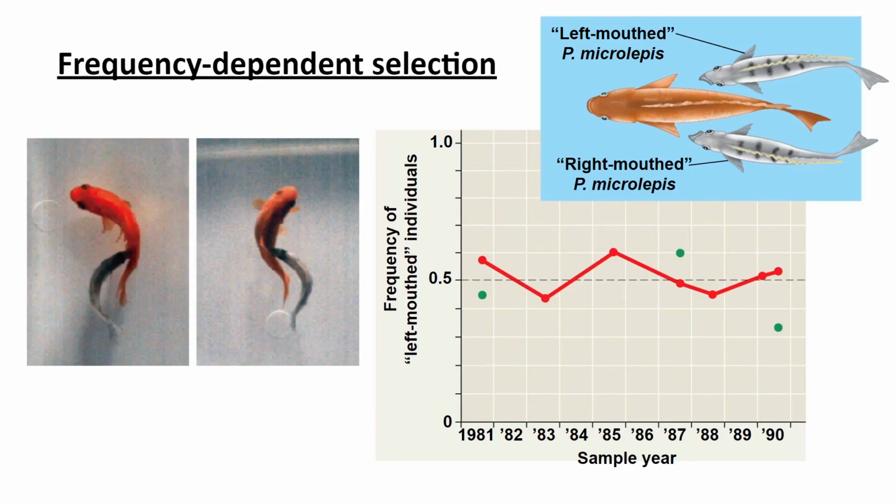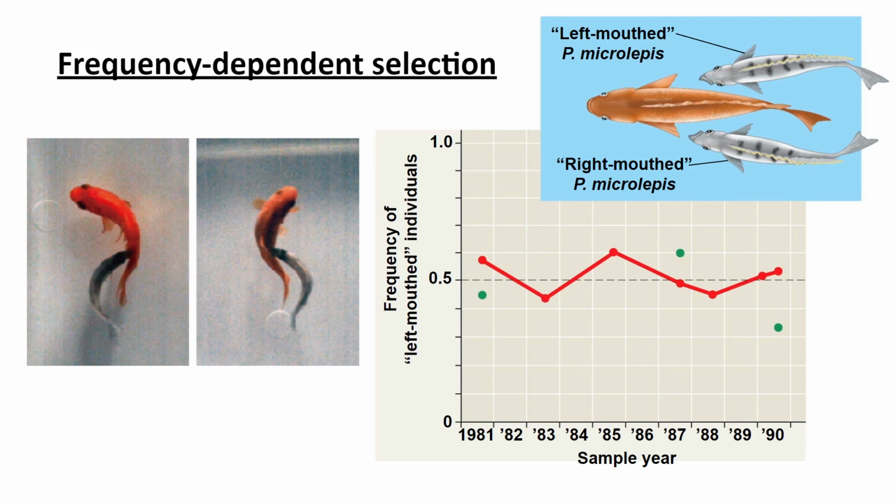The last mode of selection is a balancing selection called frequency-dependent selection. This works basically by one phenotype becoming more common in the population, and then there is more and more competition between those phenotypes. Thus, any individual that exhibits another phenotype would be favored. We can see this in the actions of this cute little fish. This species we are looking at is actually a fish that feeds on the scales of other fish. They are born with their mouths facing either to the left or to the right, and they do not have the ability to move their mouth to the other side.